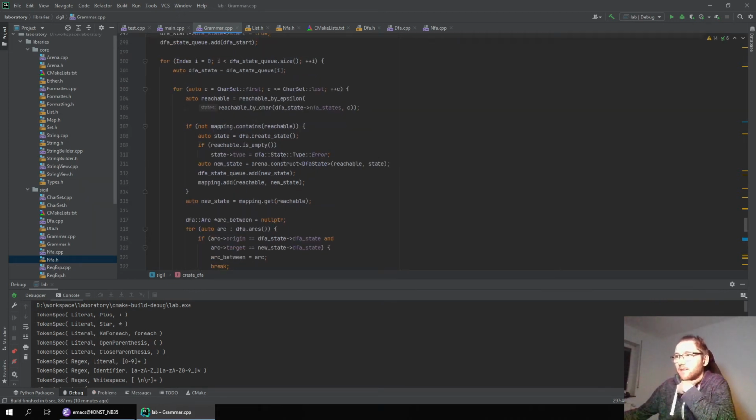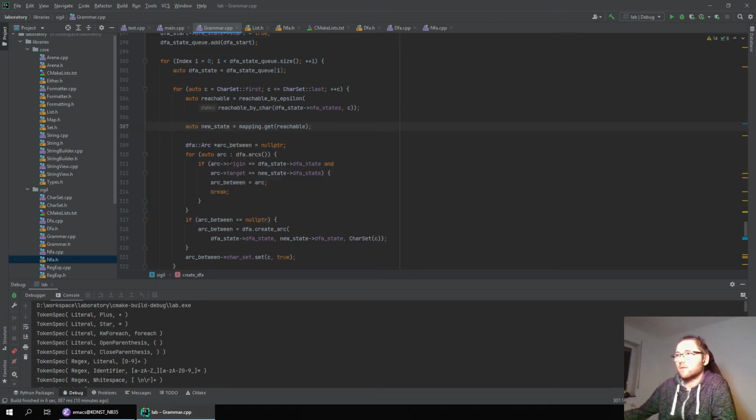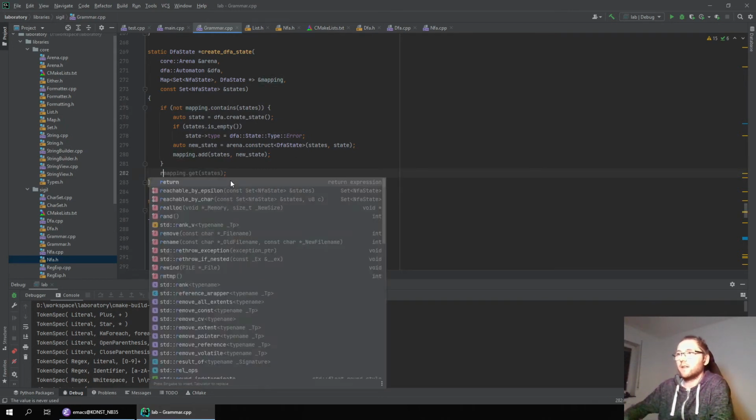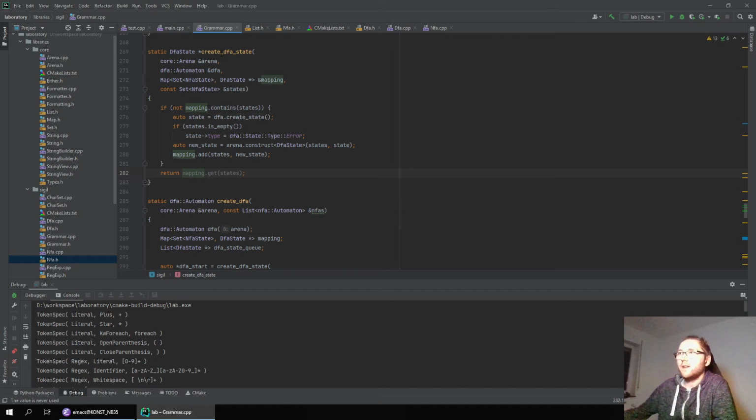And then I can remove everything I do here and just say something like, this is not only create, but create or get, I think.